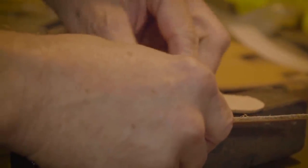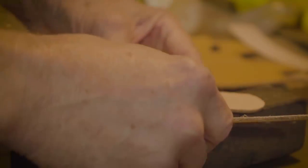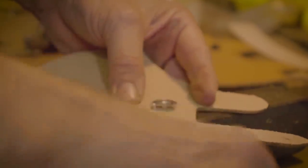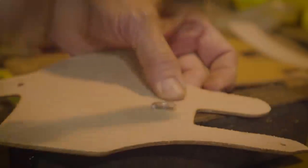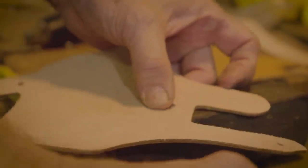I place the T-nut in the leather over this hole on my anvil so I can drive it through and tap it into place. Now this will hold and it won't spin when we tighten the screw.